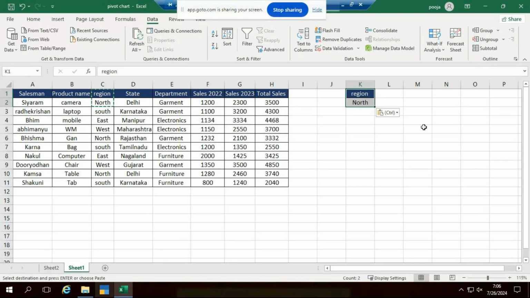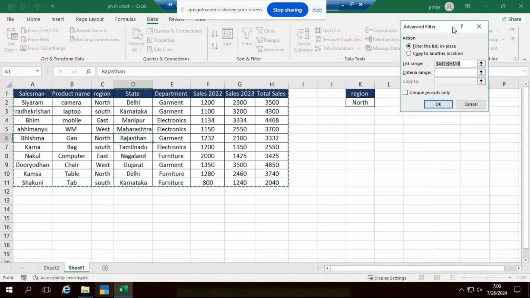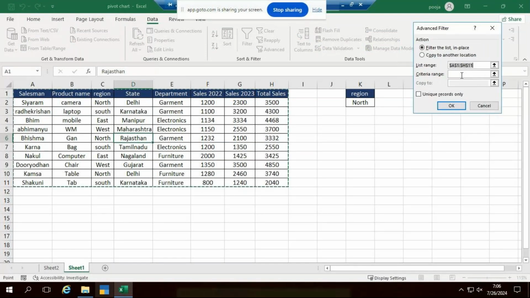This is my criteria. After selecting this, I'll go to the advanced filter and give the criteria here. I'll click on copy to another location. Criteria range is region north. Copy to this cell, click on OK button.